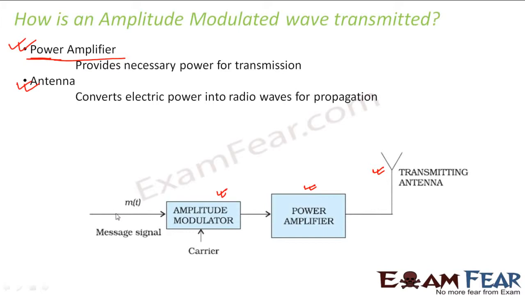So everything starts with the message signal. So quickly, I'll have a recap. The message signal will combine with the carrier wave. It will form some wave which will go into the square law device. The square law device will produce an output which is made to pass through the band pass filter. So the filter will reject all unwanted components, and the result it will give will be an amplitude modulated wave. Then it is passed through a power amplifier so that the power can be increased, so that it becomes even better for transmission. Then it is passed through the transmitting antenna, which will convert this electrical signal into radio waves, and those radio waves will be propagated through the channel. Clear? So this idea till here should be clear, how the amplitude modulated wave gets transmitted.